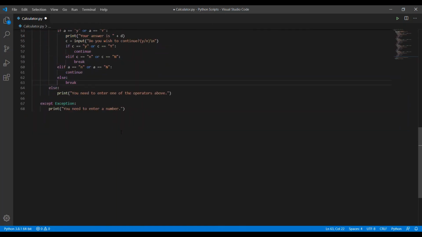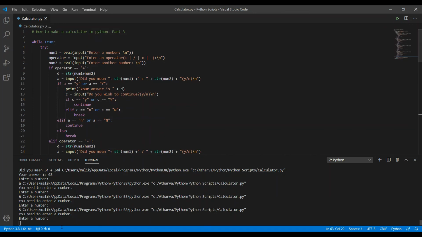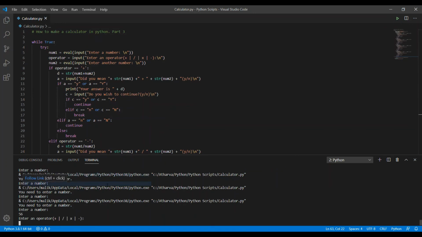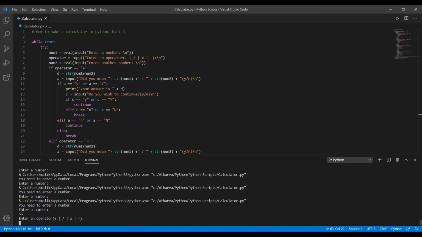Do we run it now? 56, enter an operator. Operator, add, enter another number.